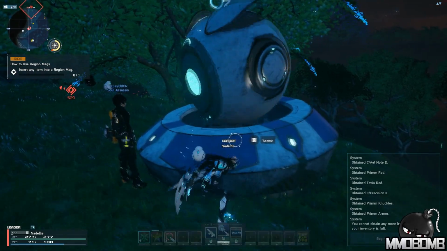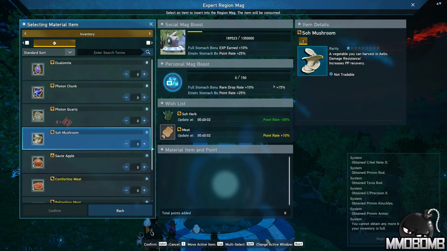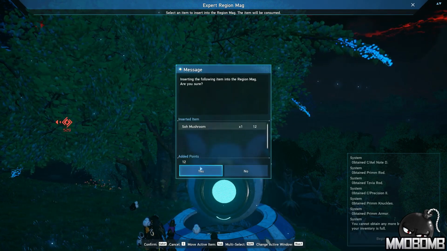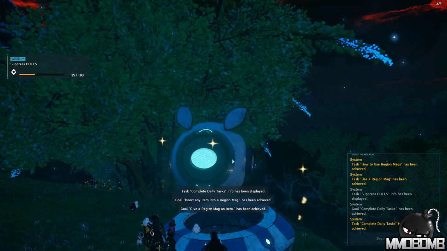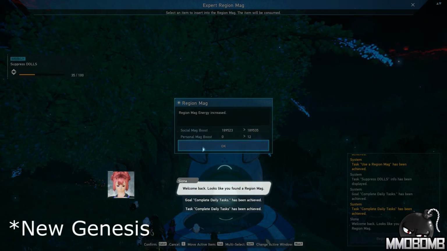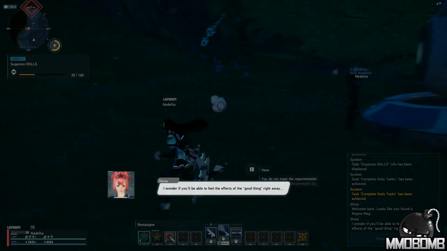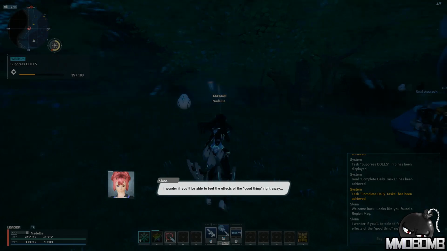You see, in Phantasy Star Online 2, most things were gated by level. A particular urgent quest would require you to have a class at a certain level, or a class and a subclass at a certain level. New Genesis differs a little bit. Everything is basically run by your battle score, your battle points.